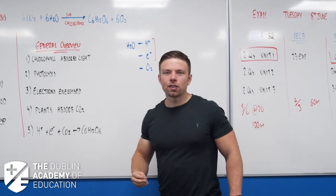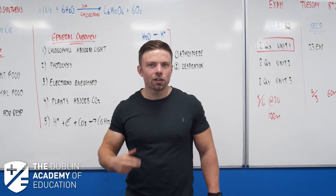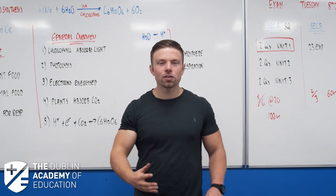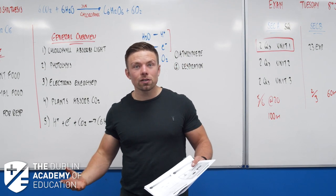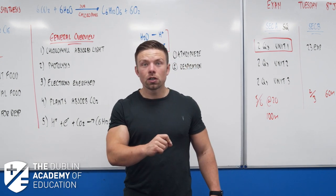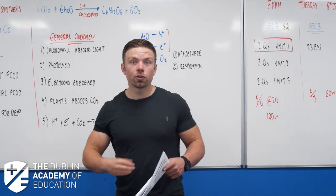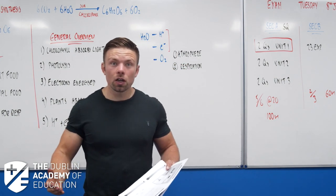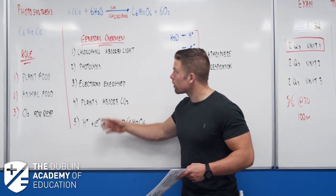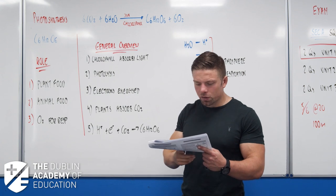The other idea is, if you had a greenhouse and you were growing tomatoes or something like that, and you wanted to increase the rate of photosynthesis, so there was more growth in the plant because it had more food, so it would have more tomatoes, what you can do is burn a fossil fuel, because burning a fossil fuel produces carbon dioxide, so it will give the plant more carbon dioxide for more photosynthesis. Okay, and that's just what's mentioned there.